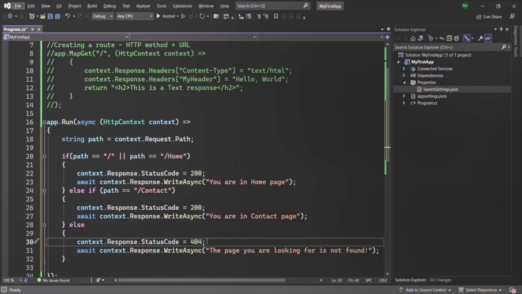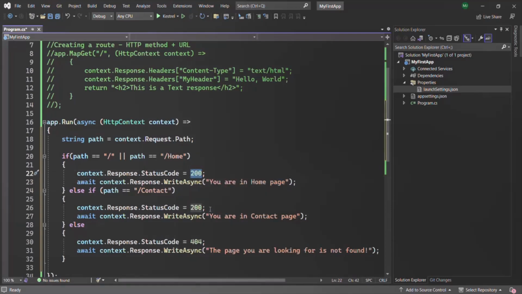Right? So it is our job as a backend developer to decide which status code we should send with the response. Here, since these two paths are defined, this slash home, slash contact, and this root URL, in that case, we are sending some response to the user, to the client. So in that case, the status code should be 200.